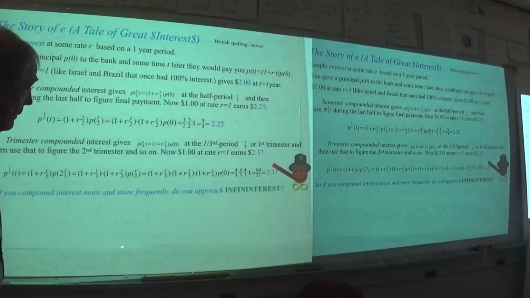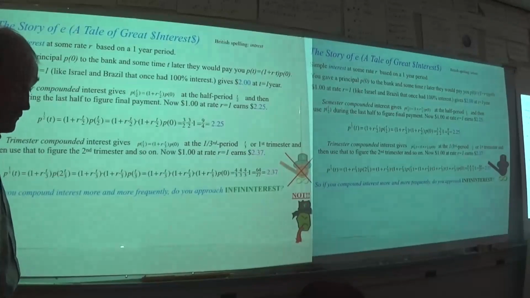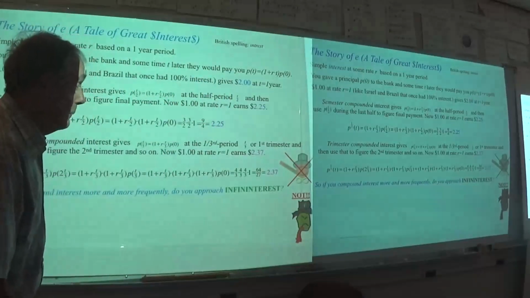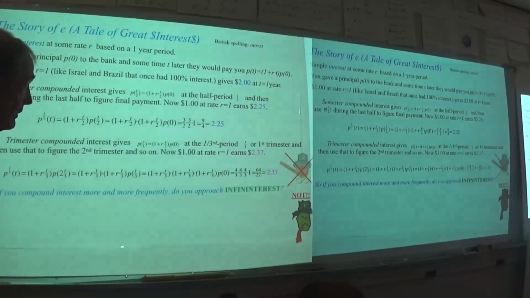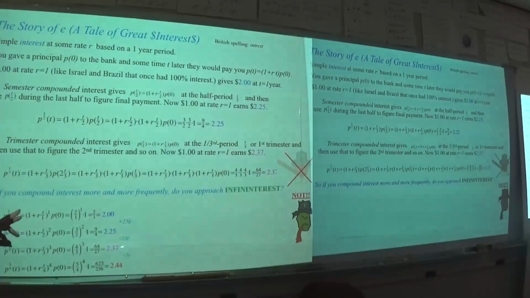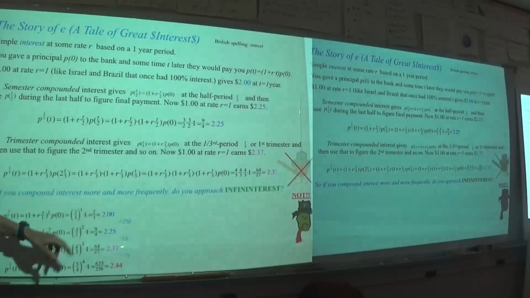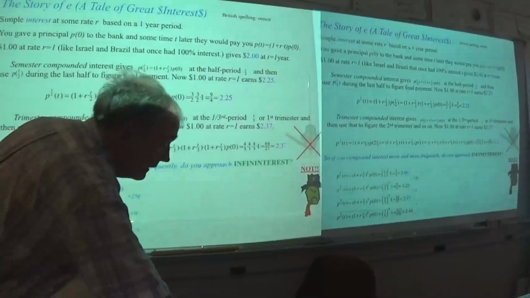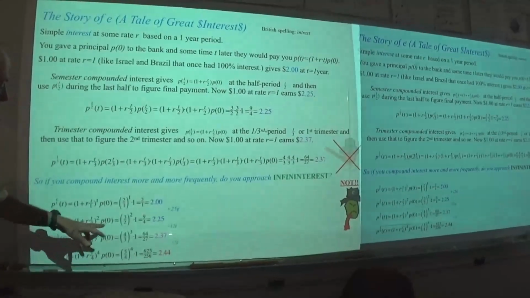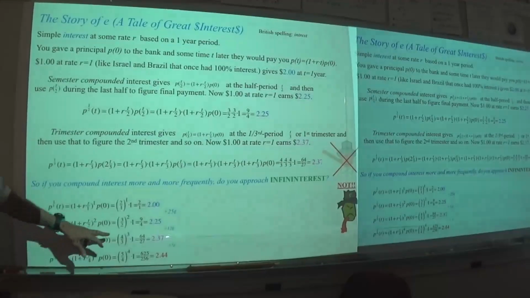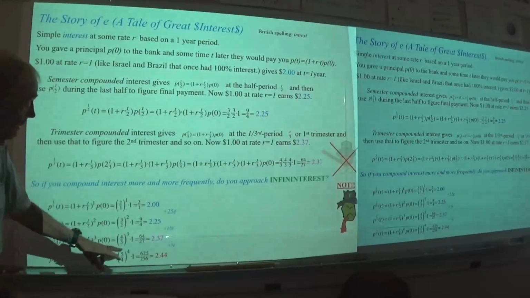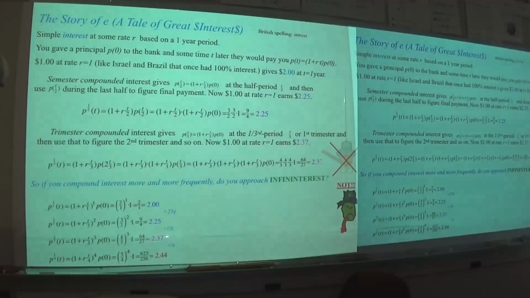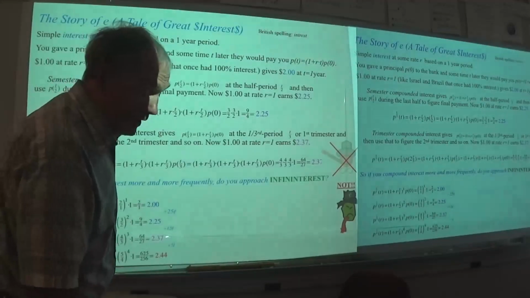Well, with doing more compounding, that advertisement would be a bust. You don't get much more by doing a lot of compounding. So here's the list that we have so far. We pick up 25 cents by compounding this twice, and then another 12 cents by compounding it 3 times a year, and then another 7 cents, only 7 cents if you do it quarterly, and so forth.